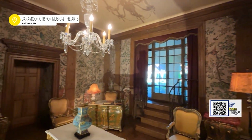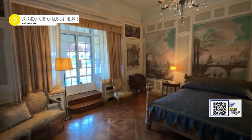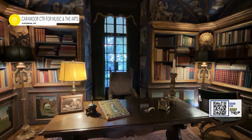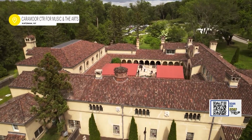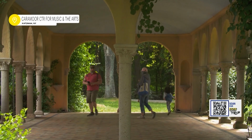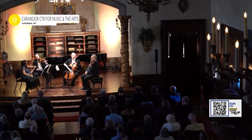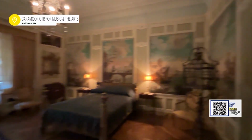It's like a visit to Europe, except we're in Westchester, on a road trip close to home to a historic site as unique as its former owners. Caramoor Center for Music and the Arts will transport you to another era and part of the world, from its live musical performances to historic tours in the stunning mid-20th century home.